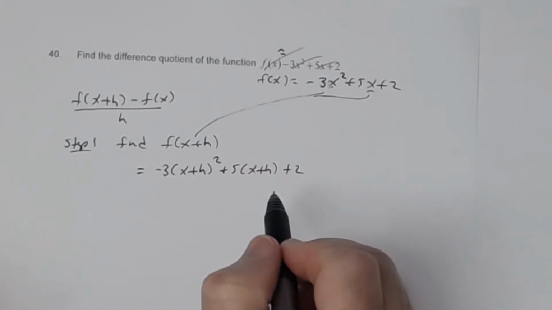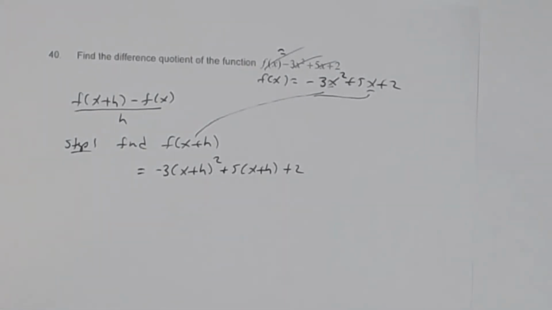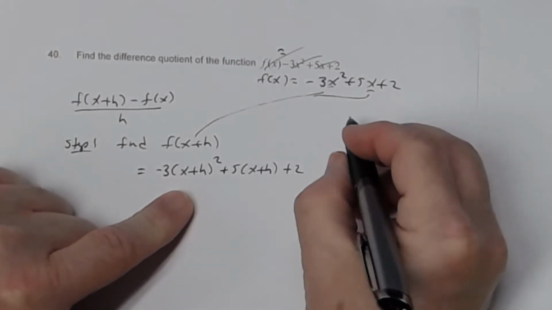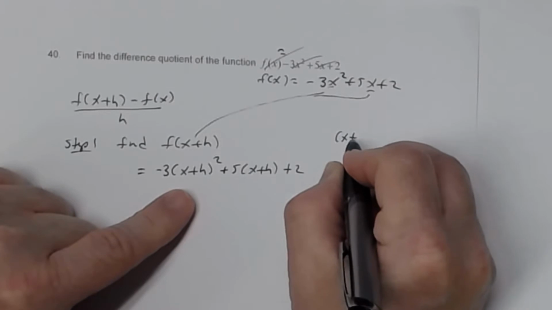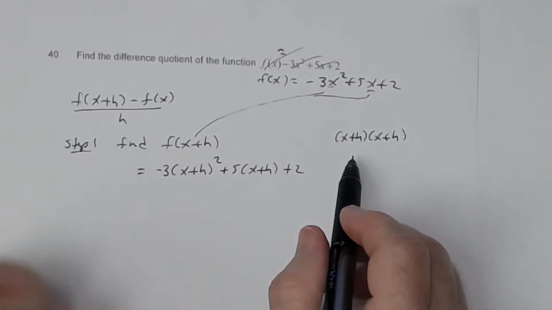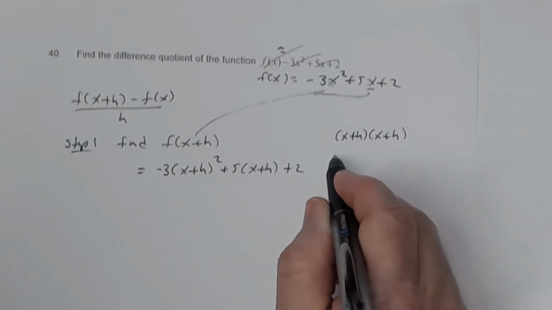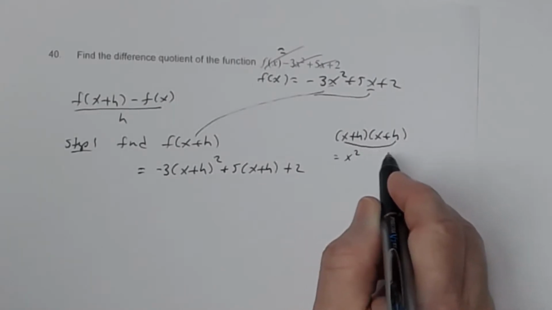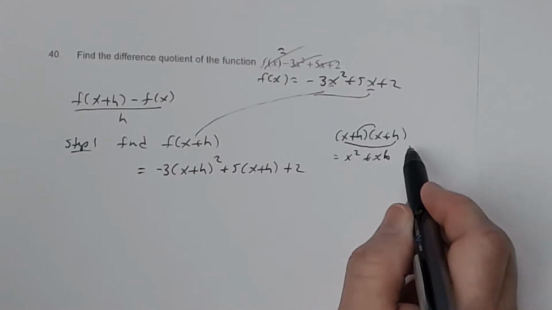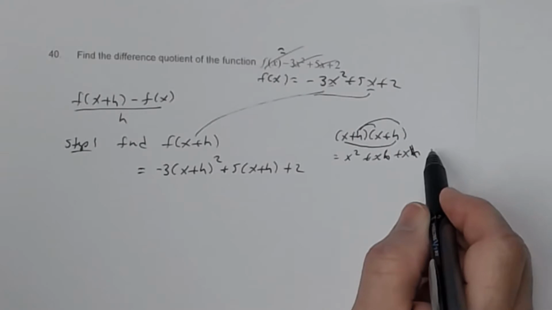Okay, now you got to use the order of operations, so you are expected to get rid of those parentheses. Well, one of the things you learned was that when you square a binomial, you get a trinomial. So you have x plus h times itself, right? Using the FOIL method, the first, x times x, is x squared. The outer, x times h, is xh. The inner, that's an h here, the inner h times x is also xh. And then the last, h times h is h squared.